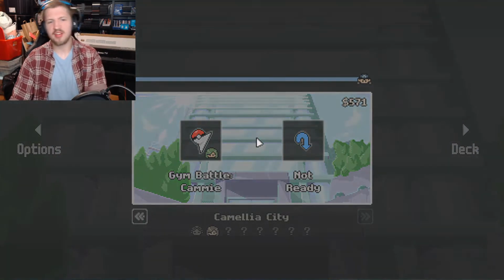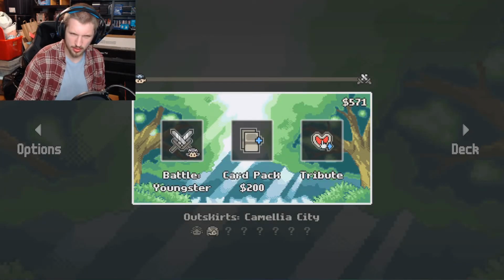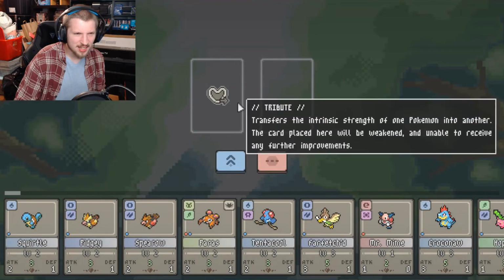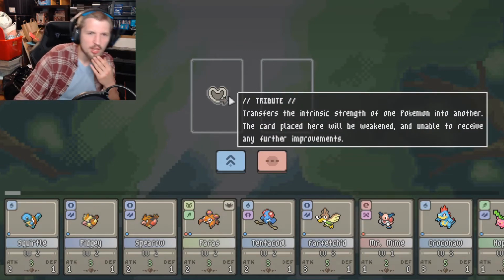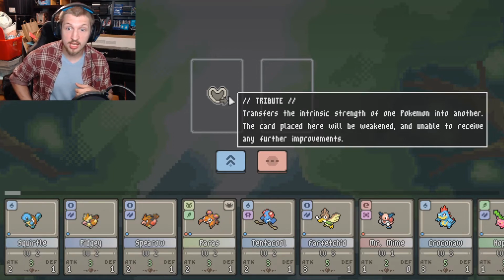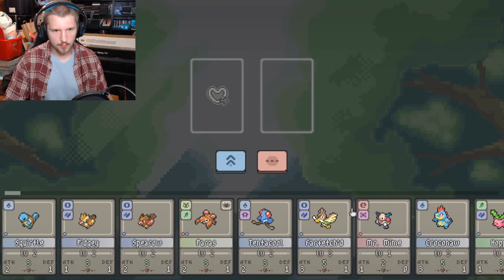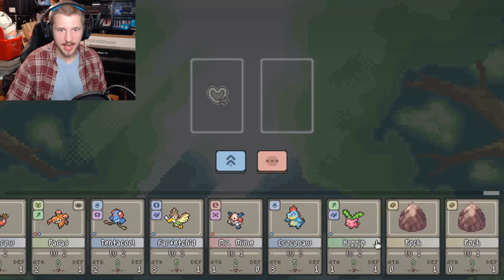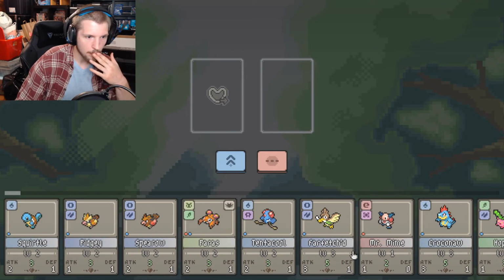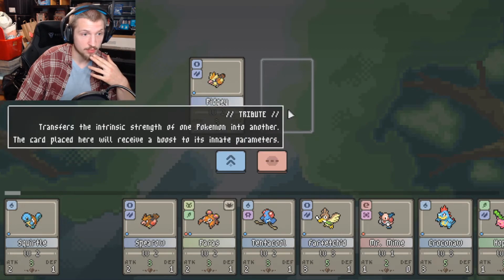I don't think I want to fight Cammy until tribute. What? Is this like a transfers the intrinsic strength of one Pokemon into another. The card placed here will be weakened and unable to receive any further improvements. Ooh. Oh, it's only the ones in the deck. Okay. What am I willing to sacrifice? I'm willing to sacrifice the Pidgey.